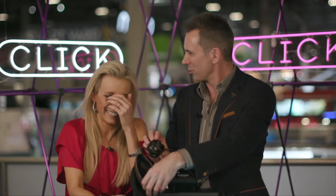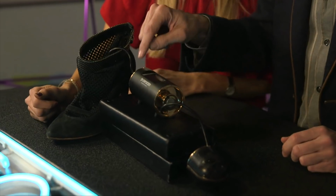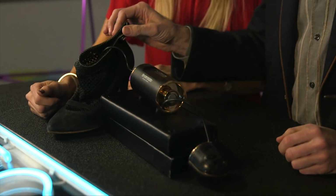Why are you so much shorter all of a sudden? You pop this in there, behind the shoe, switch it on, and it blasts it with UV light and warms and dries them at the same time. Right. It's marvellous. It genuinely is my favourite part of CES, wandering around and looking at the weird stuff. Here's Chris Fox's roundup of all the quirky stuff around.